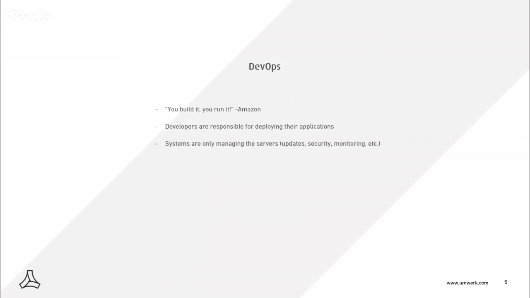And this way, you can also have a clear separation. The operations team is handling the servers, really the servers, but all the code, all the deployment going to the server is the responsibility of the developer. That's something that is still heavily discussed, whether that makes sense or not. It might make sense for many teams, maybe not for all teams. But that's something we want to show you, how we are doing it at RTL2, because we are doing that more or less heavily in our projects at the moment.